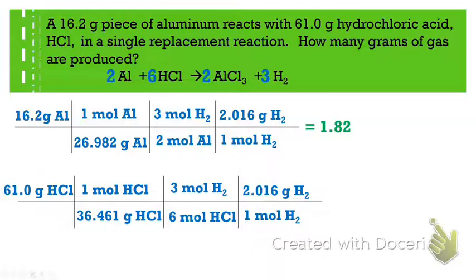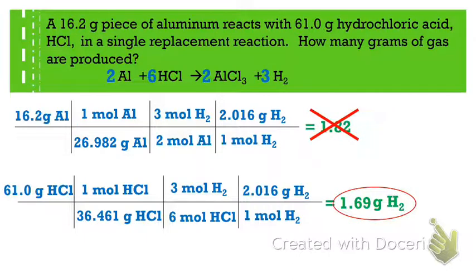So even though it is a long problem and we've got to work 2 of them, they're not completely new problems. So this is set up, multiply and divide, and this gets us 1.69. Smaller answer is my real answer, so 1.69 grams of hydrogen is the answer to this question, and that's all it asked for. So we're done.